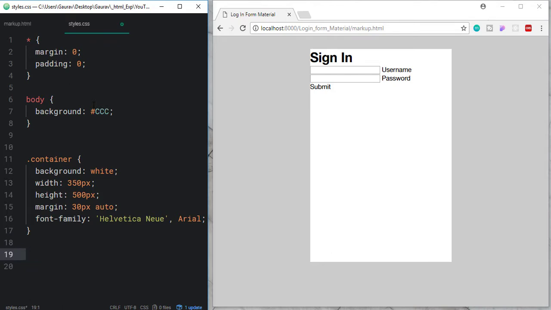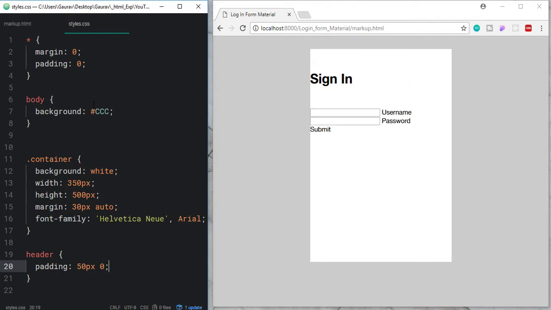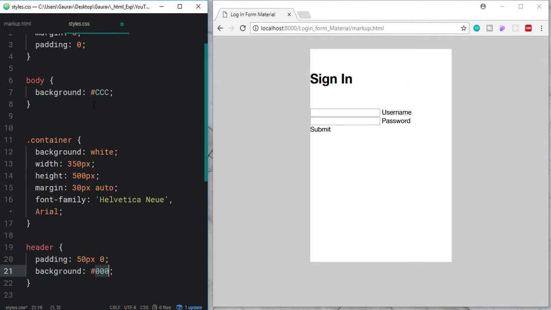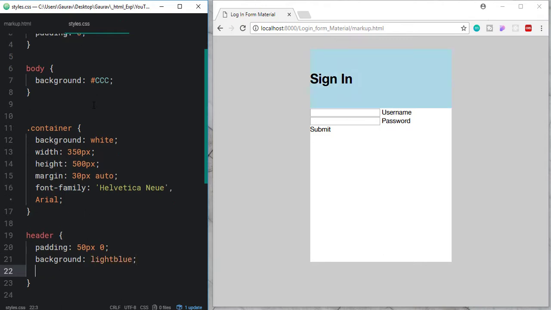Okay, now let's move on to the header. The header is going to have 50 pixels of padding on top and bottom, 0 on each side, a background of light blue, and text align of center.